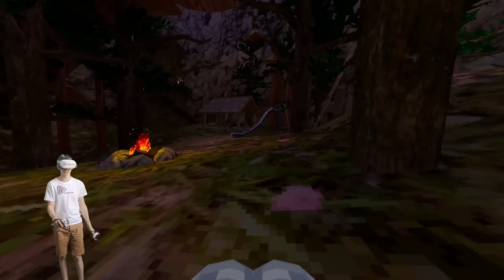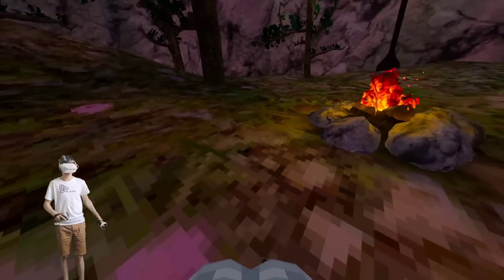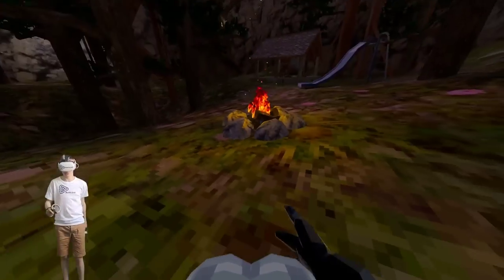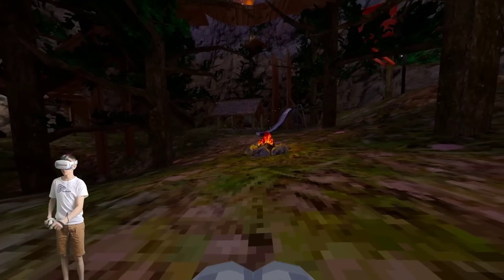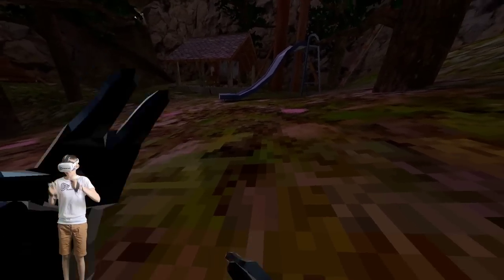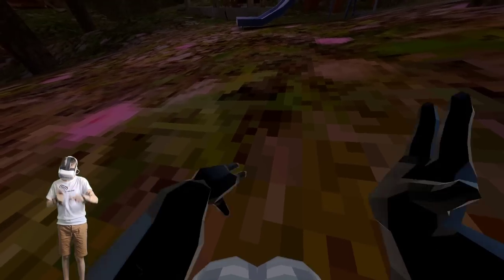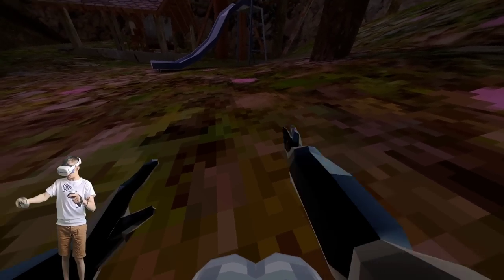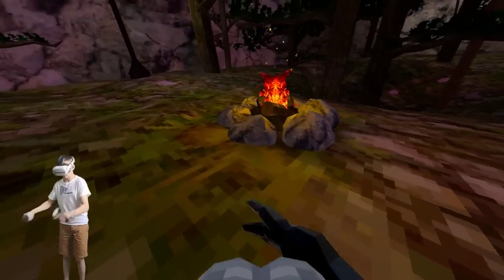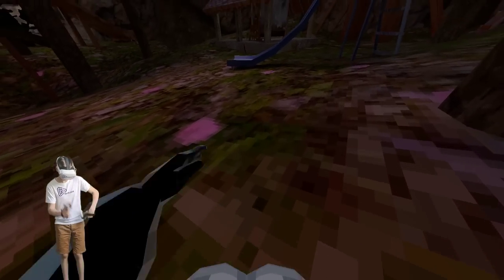Hello everyone, so today I'm going to be teaching you how to run on the floor really quickly and also be able to go left and right. First of all, what you're going to do is just with your hands — it's like chopping potatoes, but you're going in circles or maybe even lines like this, because that's a way that you can actually run. And then you're just going like this in circles.